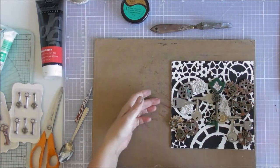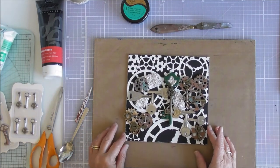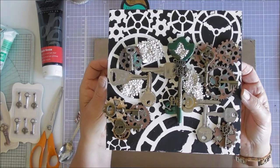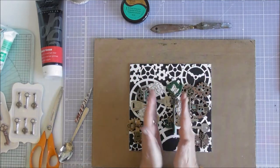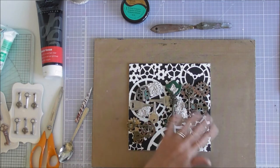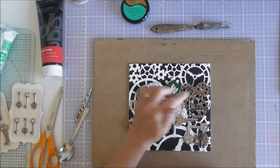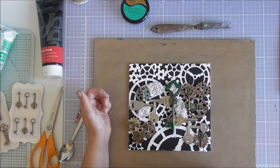So I'm quite pleased with how that's turning out. I'll lift it, bring it up to show you. I didn't want to completely obliterate, but I just wanted this here. And I think it looked quite nice when it's all painted black and then just highlights of the turquoise. And the cogs I've recycled from an old project, so I'm doing a bit of recycling as well.